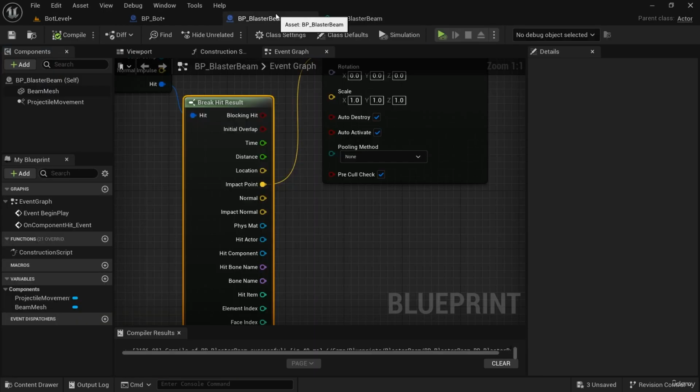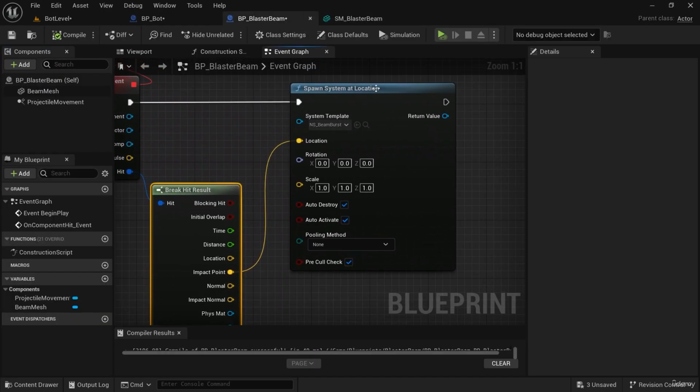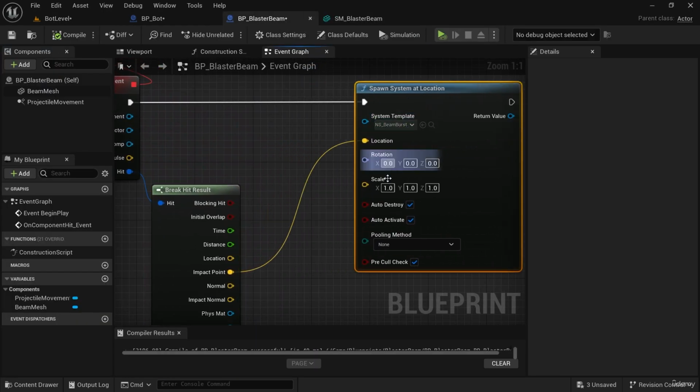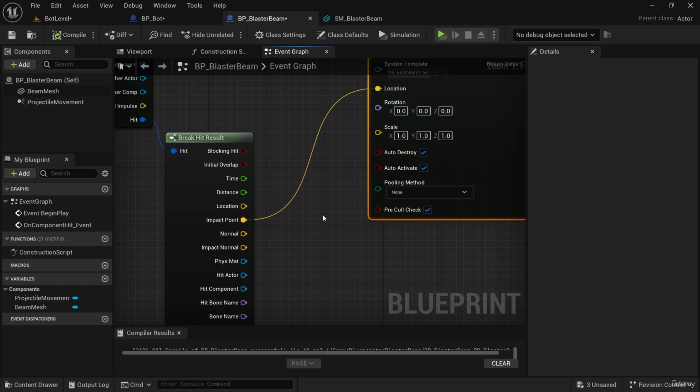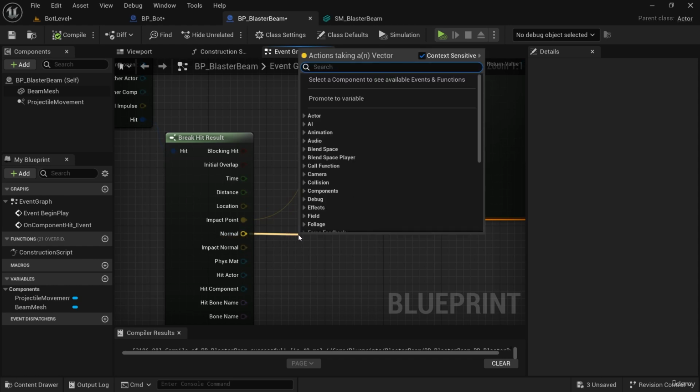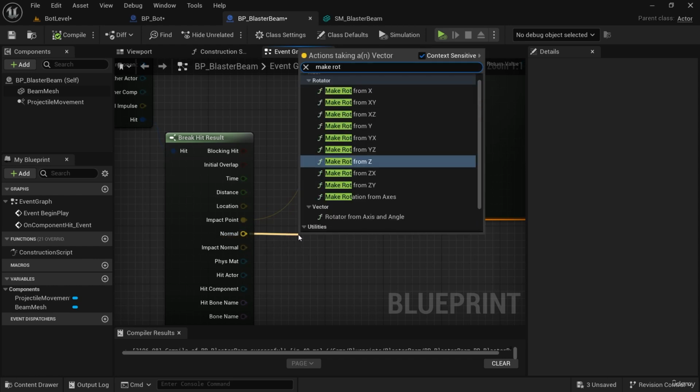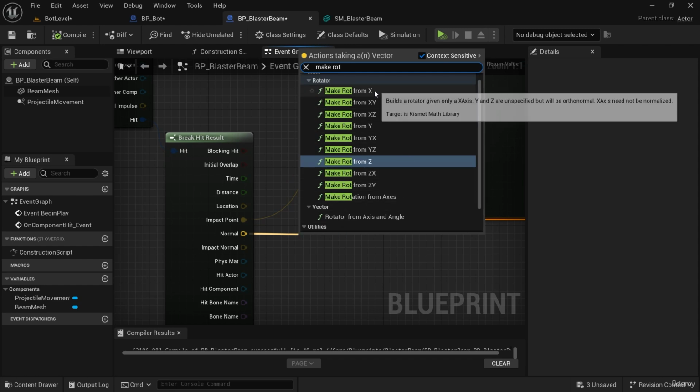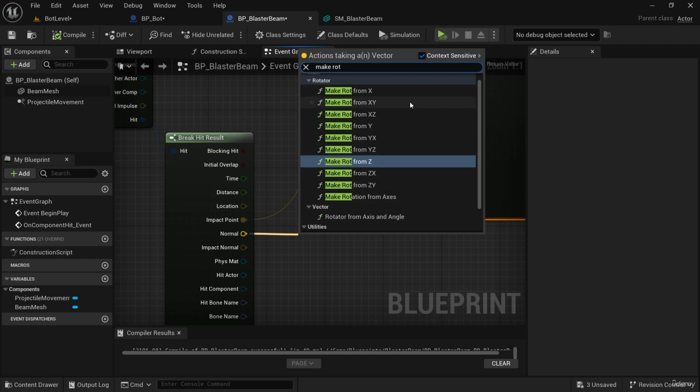Now, we can use that normal vector to orient our Niagara system, but we need to create a rotator from that vector. Now, we can do that pretty easily. We can take this normal vector, drag off and release, and type make rot, and we have a number of functions that are designed to create a rotator from a given axis.